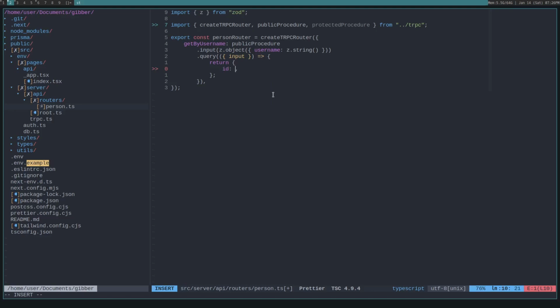So for now, let's just say an ID of example ID, and then we'll probably want an avatar. I have looked at the Mastodon API just to see what they're doing, because I want it to be somewhat similar to theirs, so you could use this and connect to a Mastodon instance.